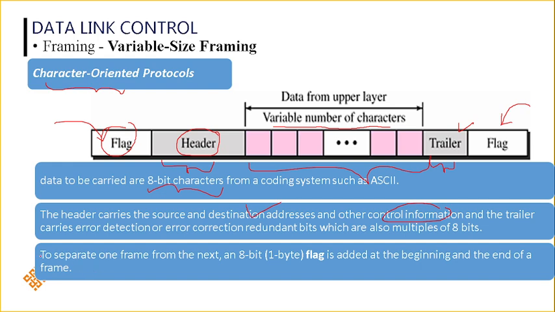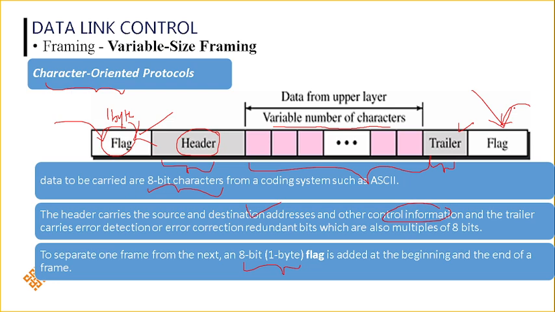The very important thing here is to separate one frame from the next. We are using an 8-bit flag, which will be 1 byte, or 8 bits, added at the beginning as well as at the end of the frame. So this is the beginning of the frame and this is the end of the frame. Hope you understood.